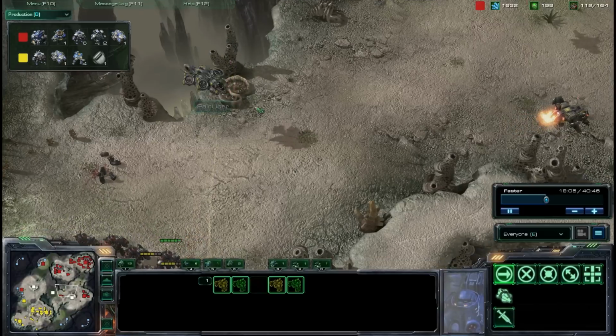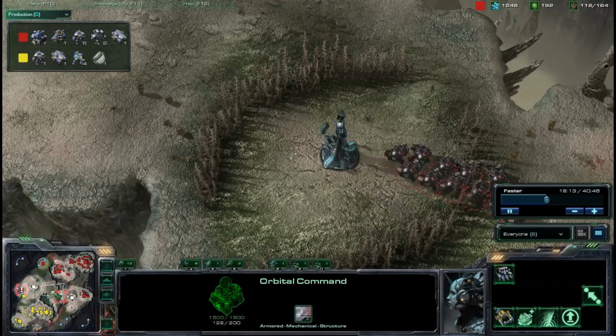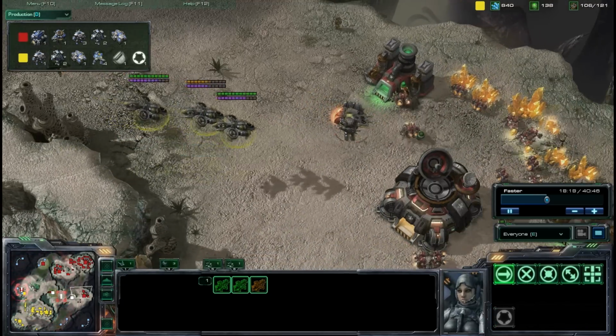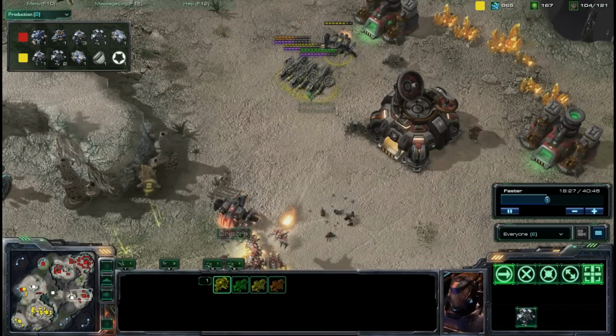And I'm not sure PainUser should be going for these Marauders. I think he should be going straight for this expansion right here. He needs to be careful about what he decides to do with his forces, because he's still far behind. As PainUser is floating a command center over to the 9 as well, trying to grab that, but he sees that there's another expansion there.